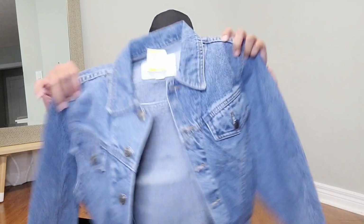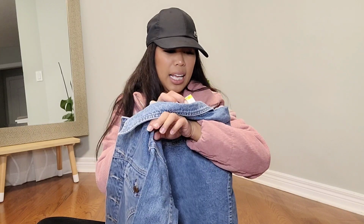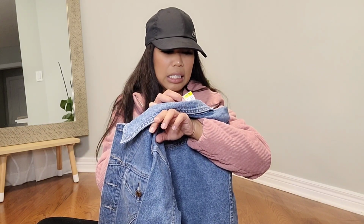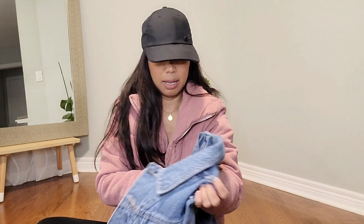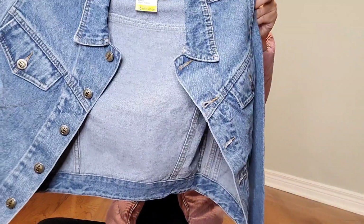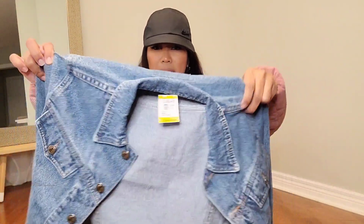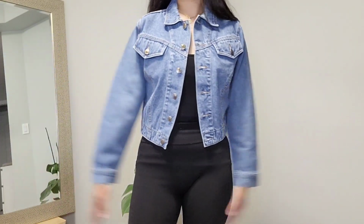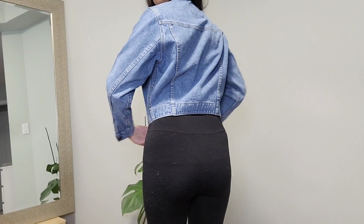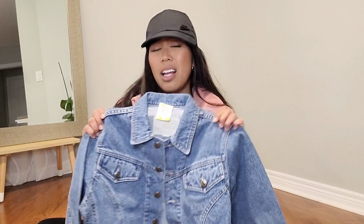And then the last couple of items that I got are top layers. First one is this denim crop jacket. This one was a bit pricey. It's $14.49 and it's by the brand Cat Jeans. I'm not quite sure of that brand, but I love the style of the jacket. It's something different. So I was like, you know what, let me just try it on. And if I like it, I like it. I'll keep it. And by the looks of it, yeah, I think I'm going to keep it. So this one, definitely I can still layer this up in the fall time. And then, I mean, we'll make this work if I can around the winter time.